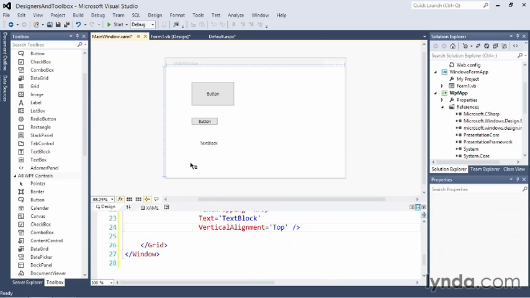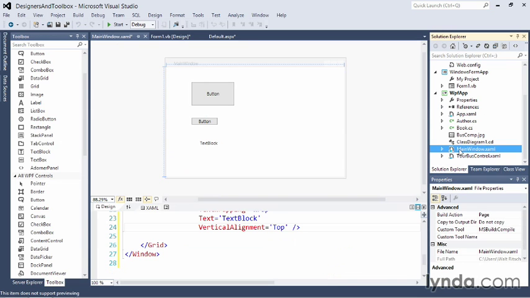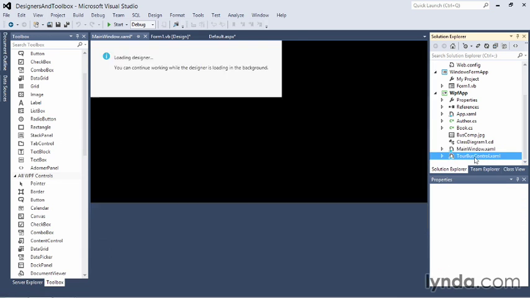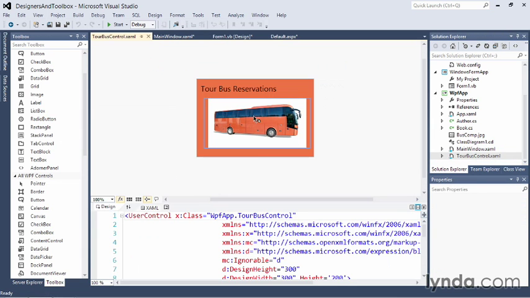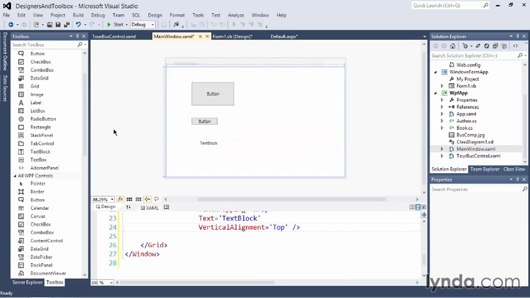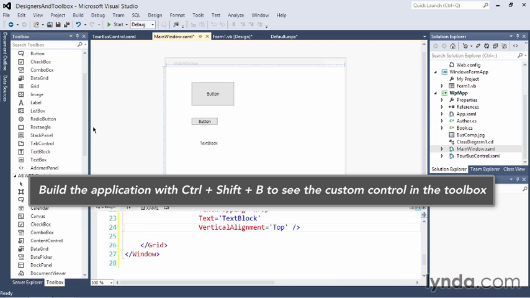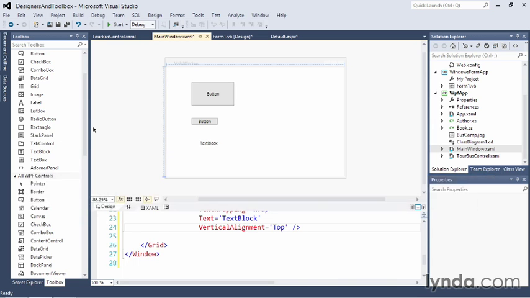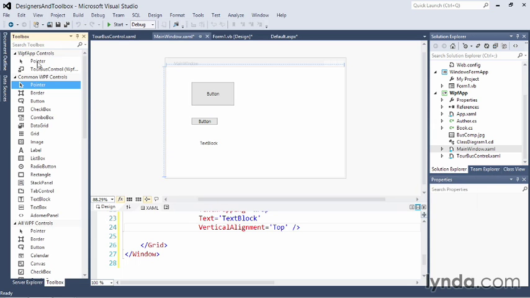This also works with your own controls. I've created a control inside this WPF application called the tour bus control. This is what it looks like. Now I want to add this tour bus control to my main form. So what I do is I double-click on main window.xaml, and then Visual Studio is monitoring my projects and sees that I have a special kind of class in there called a user control class, and it updates my toolbox to reflect that.